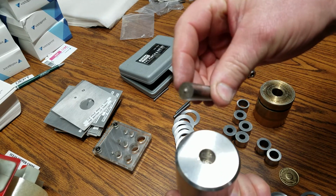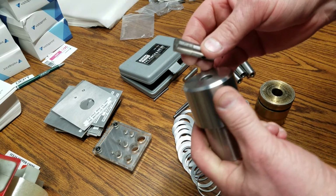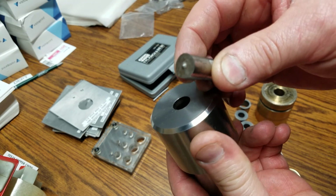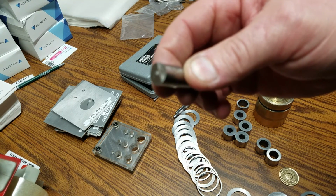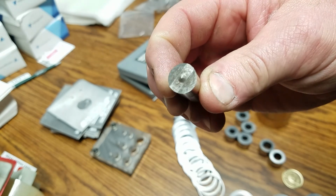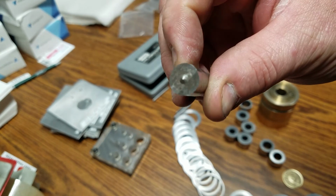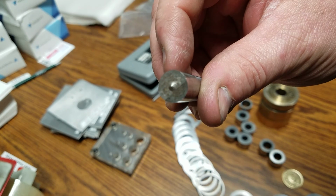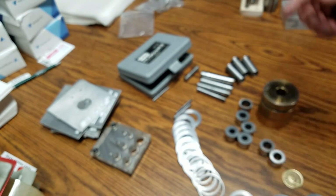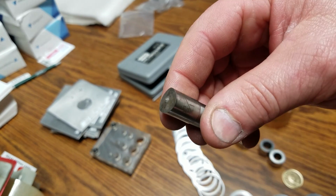I use these punches, which just come from a huge punch machine that was at one of the places I worked at. It has its own kind of grind face to it. So you can see there's different facets or different angles on there. It has a piercing nub in the front, and it's got 2 angles on the sides there, so that'll help with the piercing. People go with flat. I think I got a flat one over here somewhere. No, I don't. So you can go with the flat ones, but this one works fine.